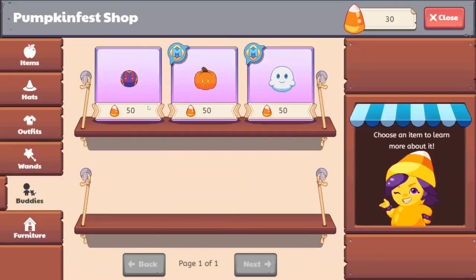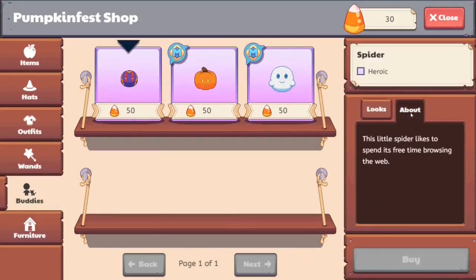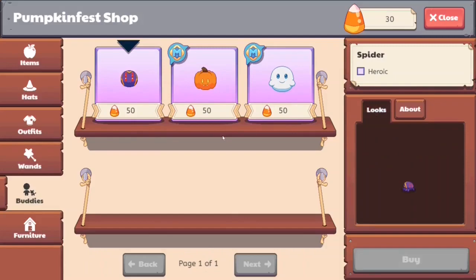Right, not only that, we have 3 different buddies which look super cool. I mean, we have a spider, and they managed to make a spider look cute, okay? That is a big accomplishment. They made a spider look cute, and they made a flying pumpkin. I mean, there's nothing better than this. It's a flying pumpkin and a ghost. I mean, why wouldn't you guys buy this?